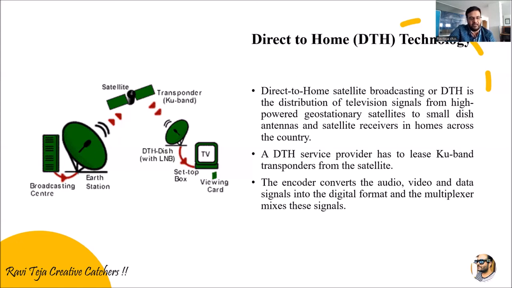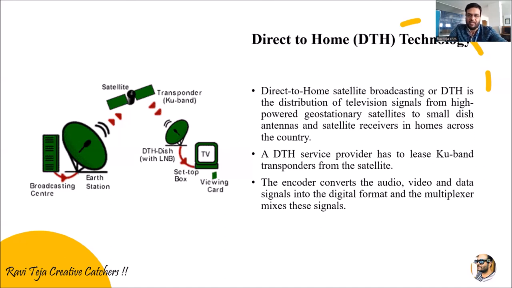The satellite sends the signals down to the small dishes located on buildings. Each small dish is connected to a setup box via coaxial cable. The setup box has a viewing card, and based on the subscription details, it connects to the TV via an HDMI cable or other means. All data, video, and audio are mixed within the setup box and the complete output can be viewed on the screen. This is the basic concept of Direct to Home DTH technology.